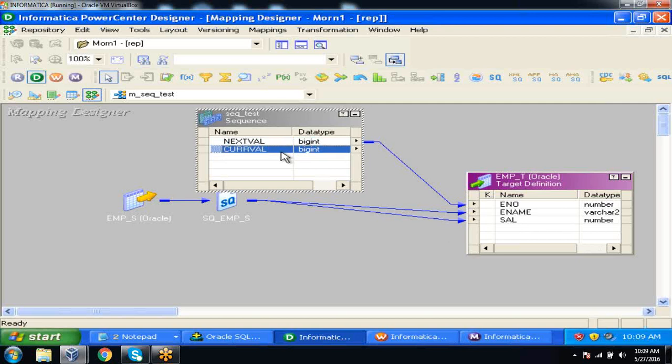Suppose right now the sequence generator current value is 10, then it will assign 10 to all the rows. If you don't connect the NEXTVAL port and connect only the CURRVAL port, and the current value is 1, it gives ID 1 for all the rows. Whatever the current value is, it gives that for all. If you connect both, then the increment by will happen.